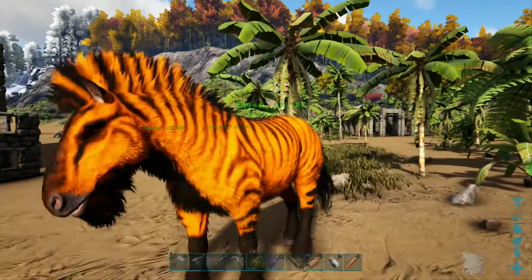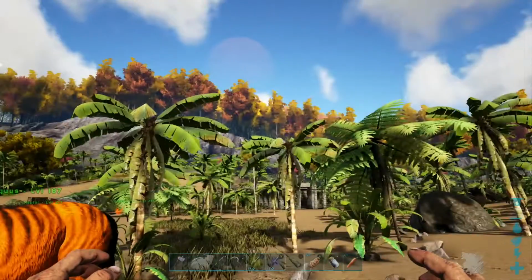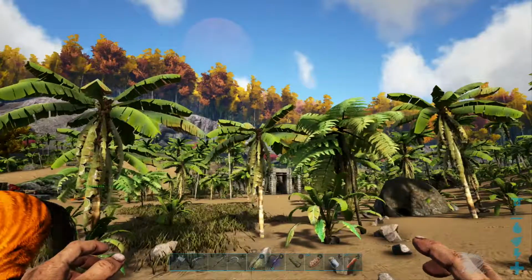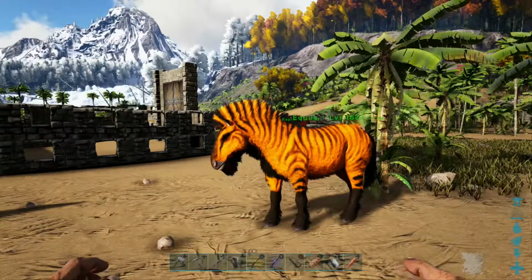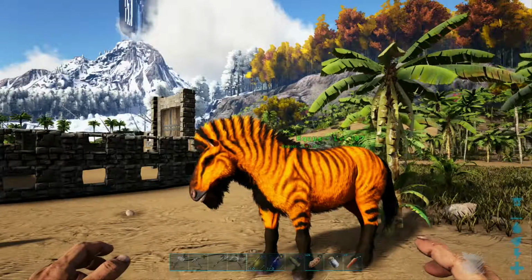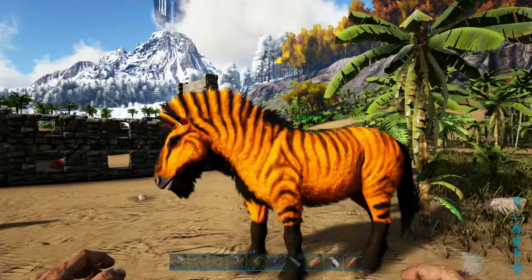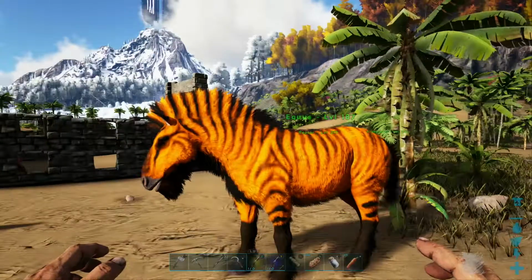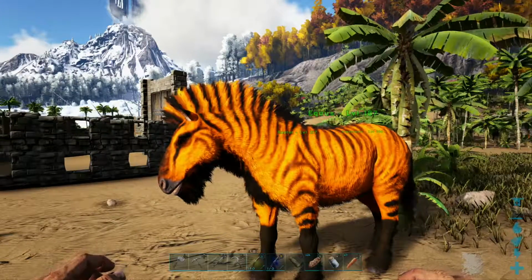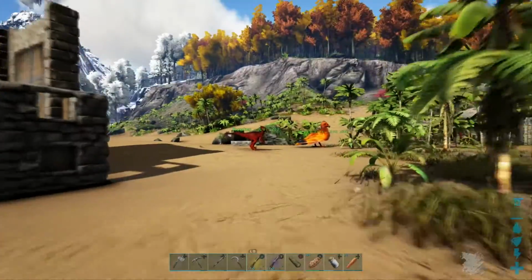I did get the Equus, so that was right over... Oh, cool, you can kind of see the moon a little bit. That's kind of cool. Right over that way. I was flying back towards base and saw it right away. It was getting chased by a couple of Carnos, and to be honest, I would have preferred to do the taming on camera, but eventually we're going to go over to Ragnarok, so eventually I'll show you how to tame these guys up, but that was just real quick.